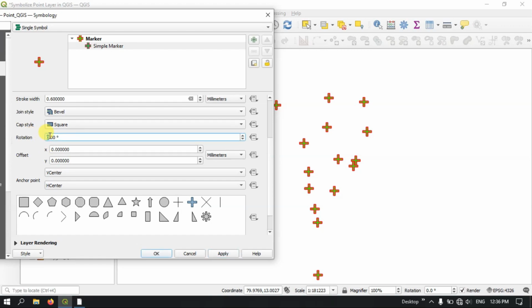For example, if you want it in 25 degrees, you can see on the top it has been changing, or in 90 degrees you can see. Let me choose 70 degrees. Accordingly it will be changing. You can just apply it and check. Likewise you can rotate the symbology.